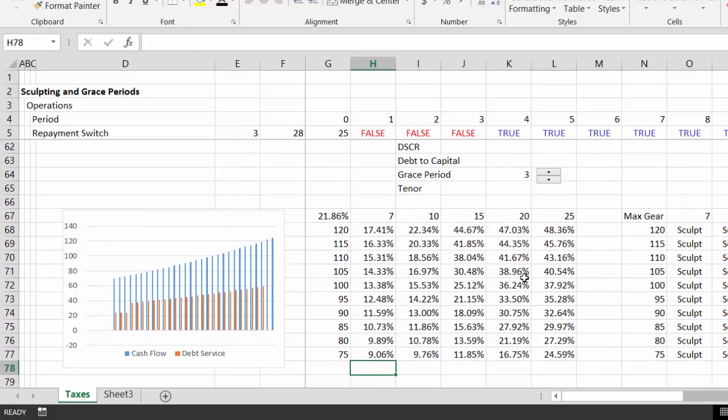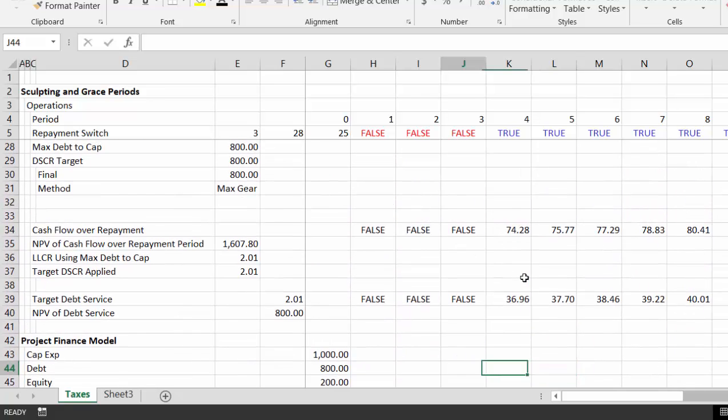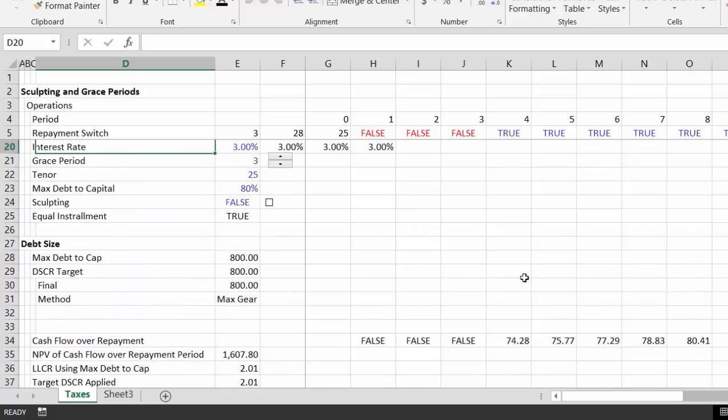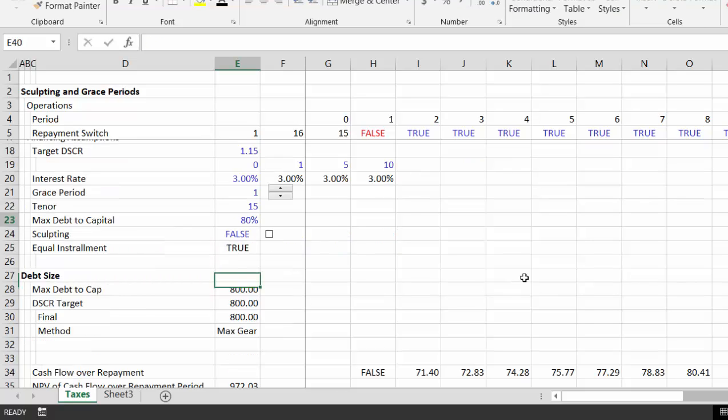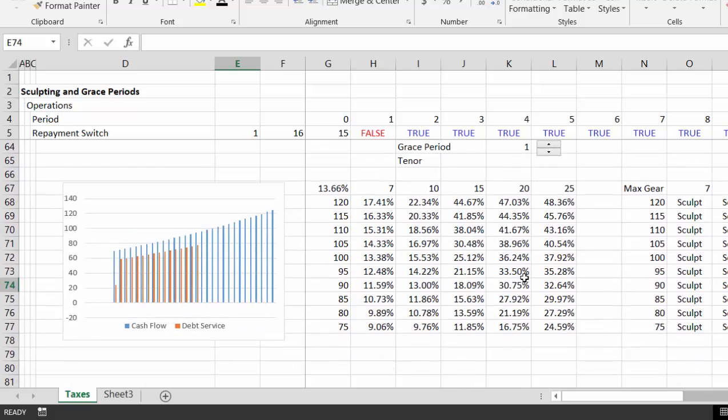Okay. And we might even put a shorter term in. Let's put a grace period of 1 and a tenor of 15. And then you can see it's really driven by the sculpting rather than by the max gearing.